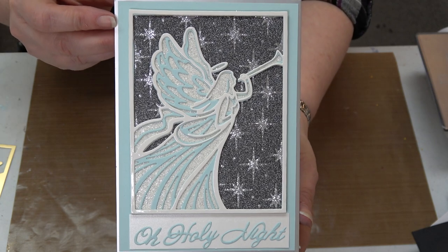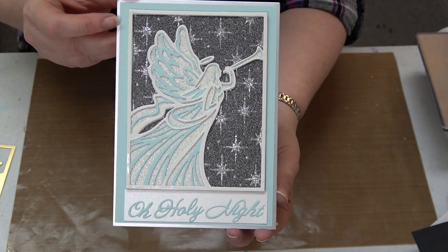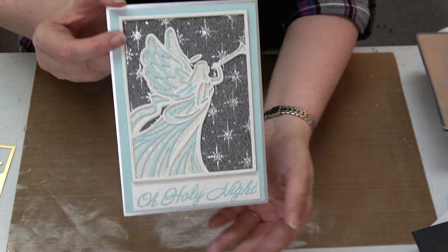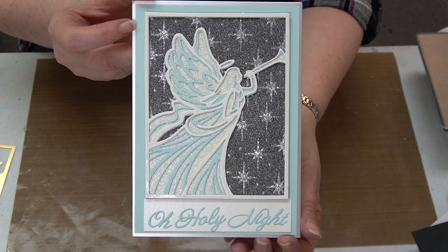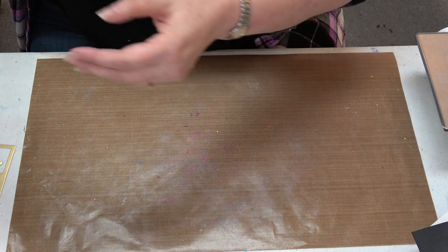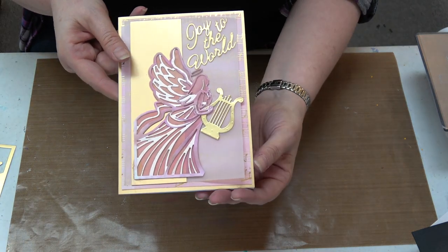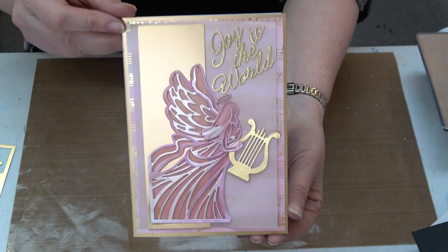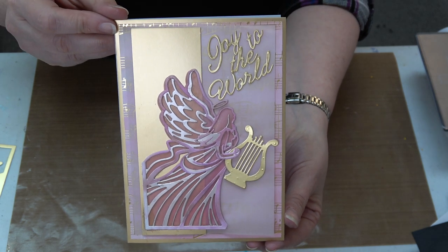What do you think of that? Is that beautiful? Soft and elegant and understated. It's not bam, it's oh so pretty. And then I have one done with the gold satin paper, vellum, and the harp, and the Jane Davenport pastels, soft pastels.